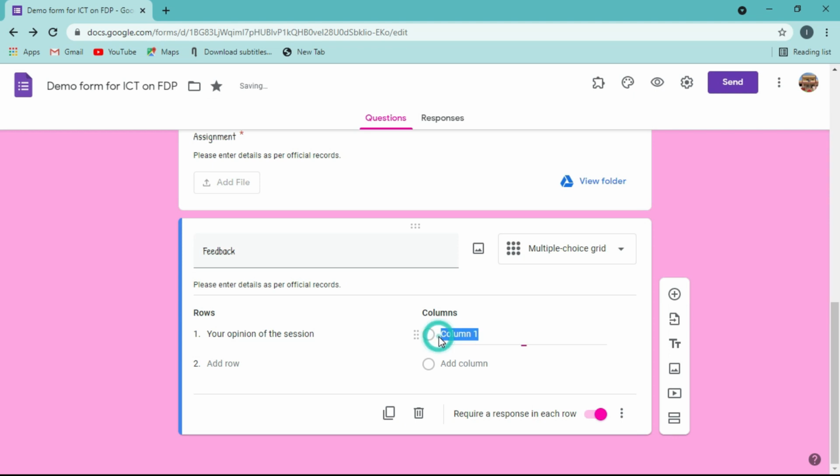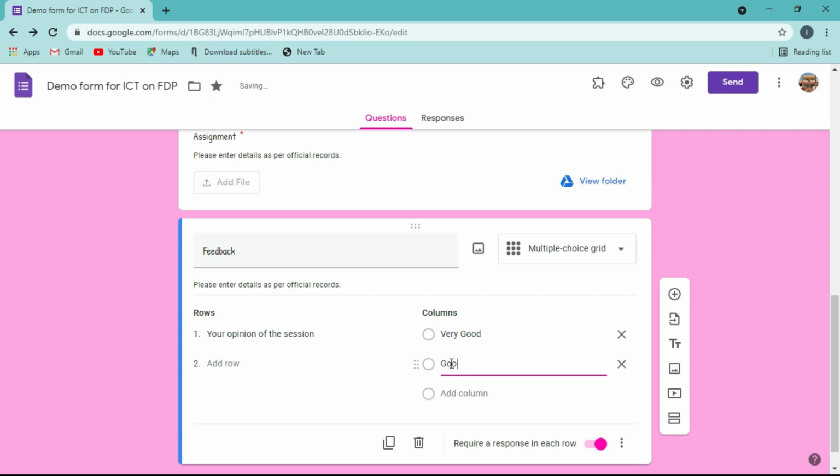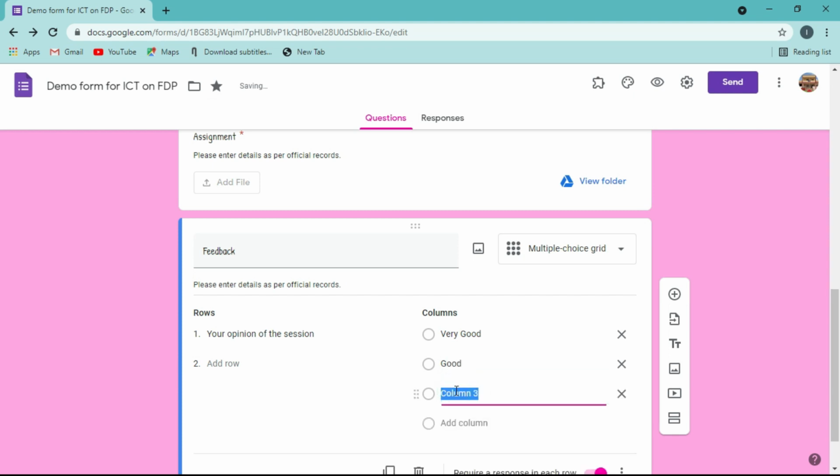I have 4 options again, same options. For example, first one is very good. Sorry, you can go with other options also. Then good, then average, then poor.